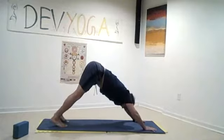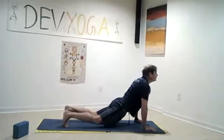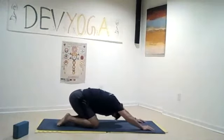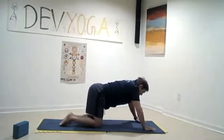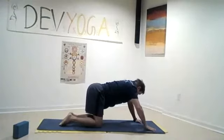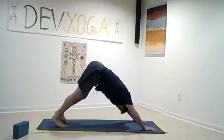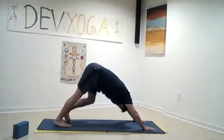Place it down. Go forward into upwards dog. And then knees down. Let's go into child pose. So Manindra, you should do this downwards and upwards dog every day and you will feel relieved. Let's do it. So let's go into downwards dog. Let's bring one heel down, bend the other one. Let's repeat it.